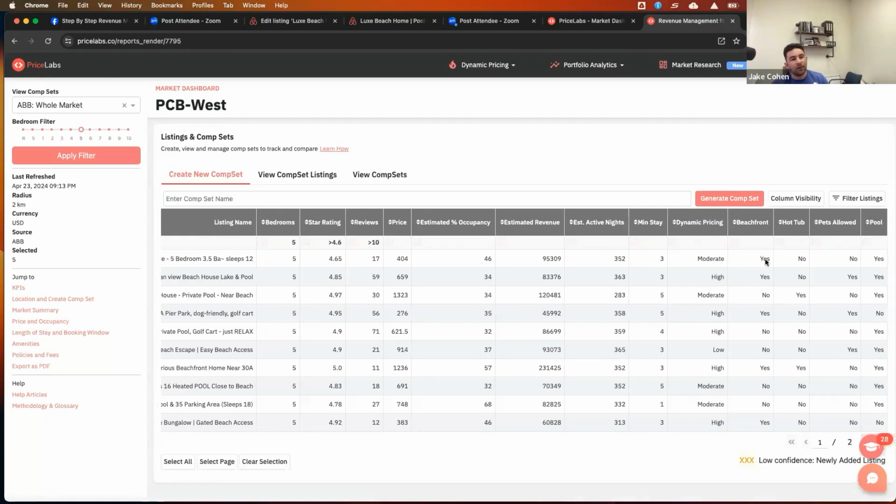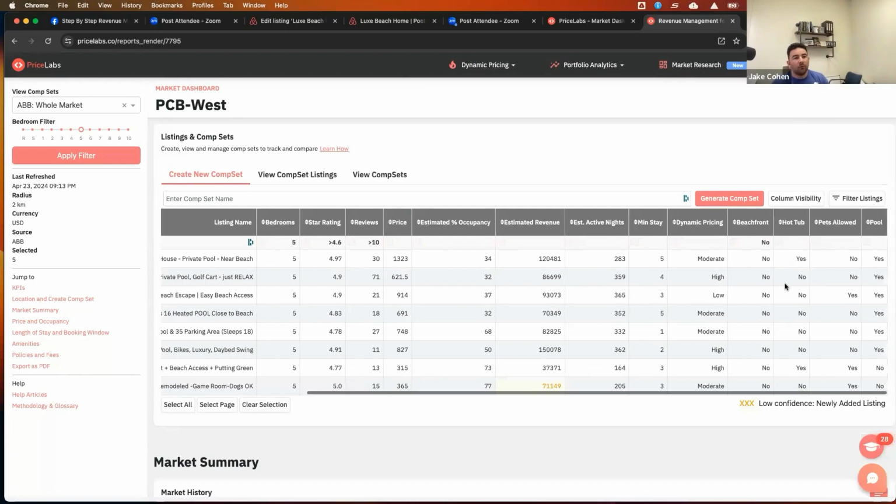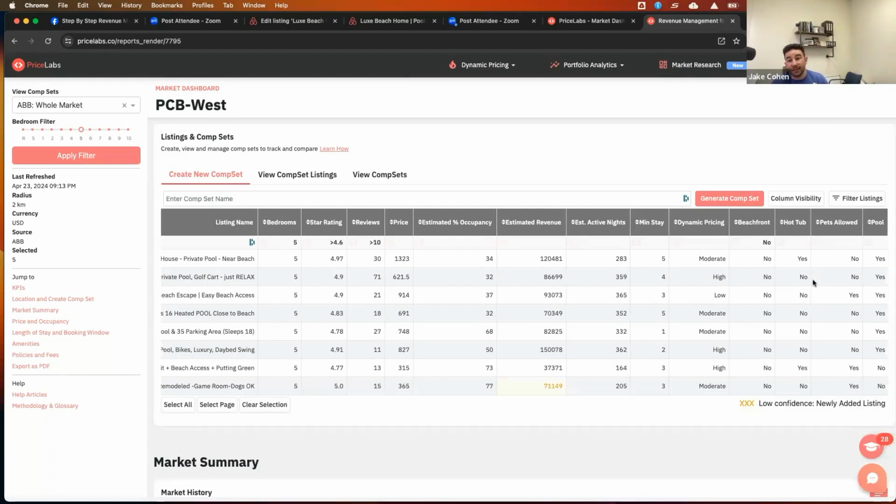So the other thing we talked about is filtering out the beachfront, right? So we want to go to no beachfront. So we are already down to less than 10 listings. So this creates a hard situation for us where we want to have a larger comp set, but we also need accurate numbers, right? So if we compare ourselves against places that are beachfront, our numbers are not going to be accurate. So this is where we have to start making tough decisions.